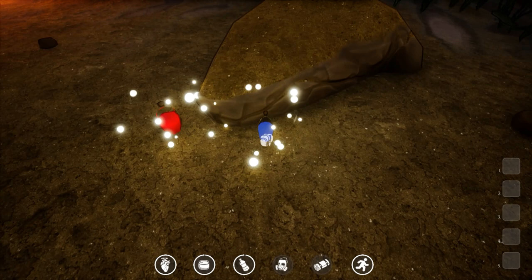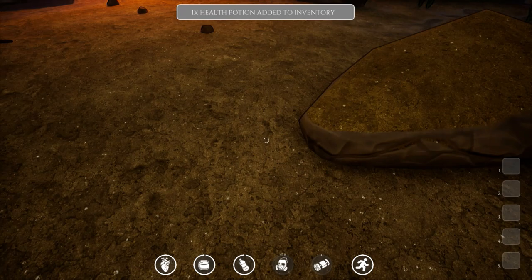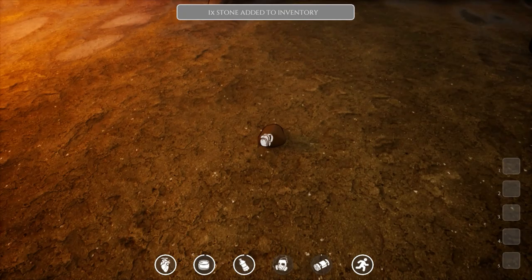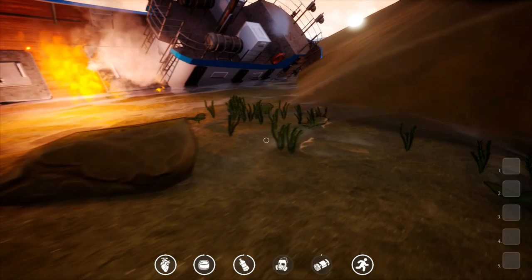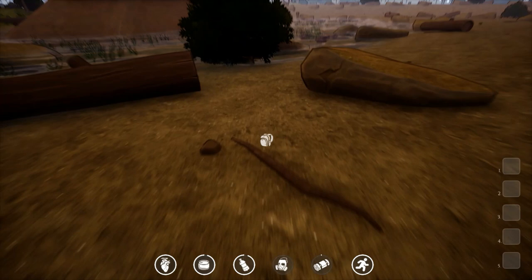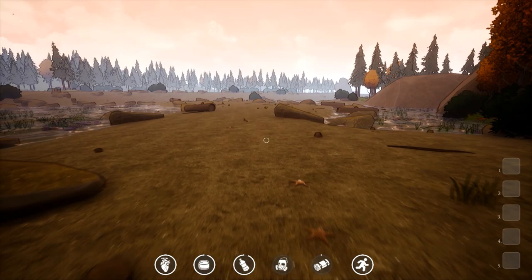Water bottle added to inventory. Health potion. I picked up sticks. Got some rocks. I don't think I can get any closer. Oh, when you run fast, it's the left shift. When you run fast, it gives you that little sped up thing.